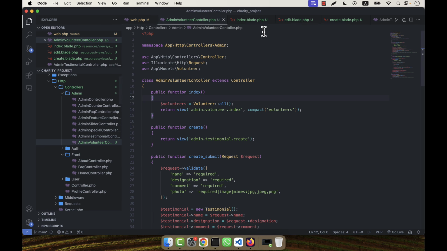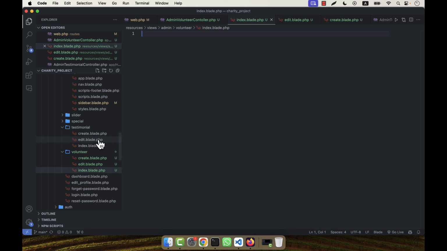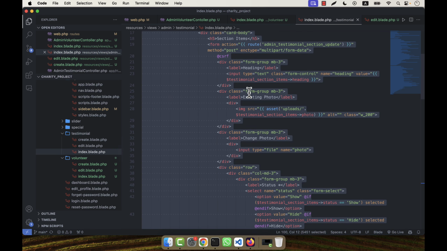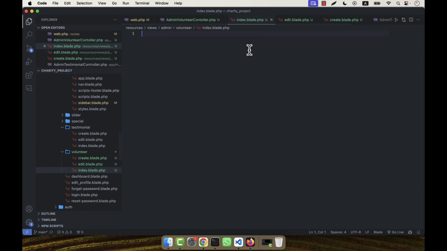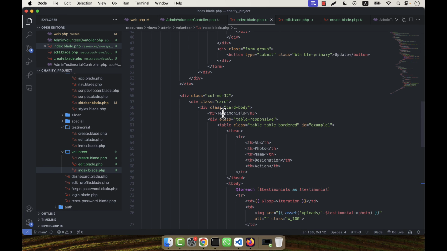So now I am going to write the content in the index.blade.php. From where will I bring the text? From the testimonial. For example, I am going to copy all the data from the testimonial index file and paste it here.